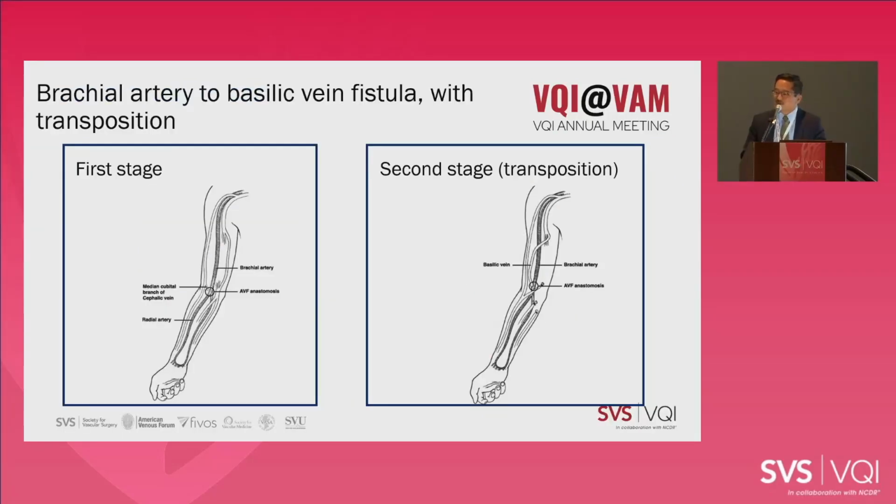I spoke briefly before about transpositions. So sometimes when people create a fistula, the venous outflow is the basilic vein. This is many times a very nice vein. It is a protected conduit. Sometimes the cephalic vein, which is a little easier to use, has been diseased or has been used up, frankly, by venipunctures over many years. And so it's actually not usable for dialysis, but the basilic vein is sometimes a better choice. However, it's inconveniently located, and so you can see on the second stage that it needs to be transposed.